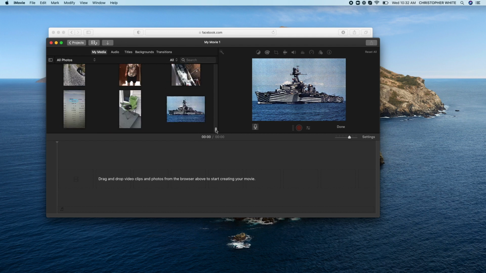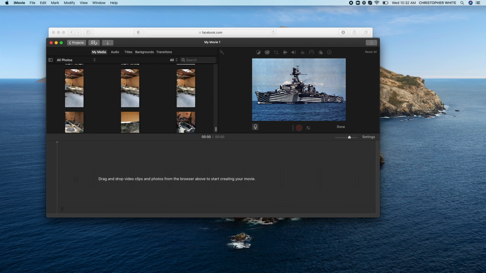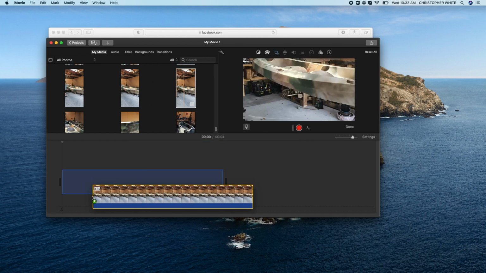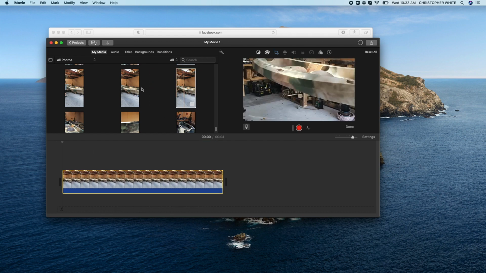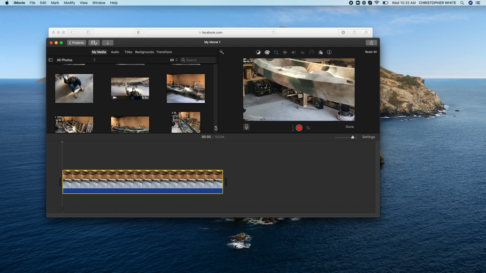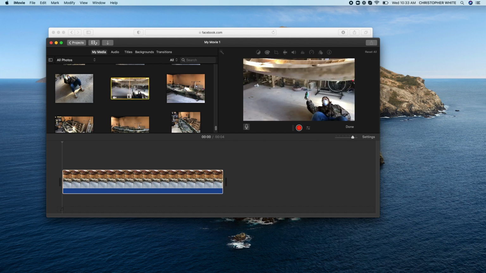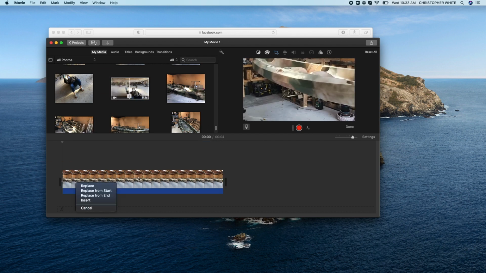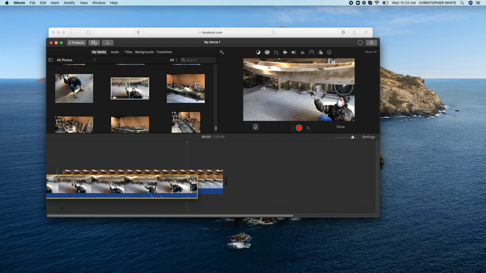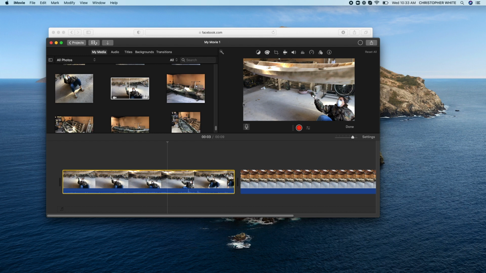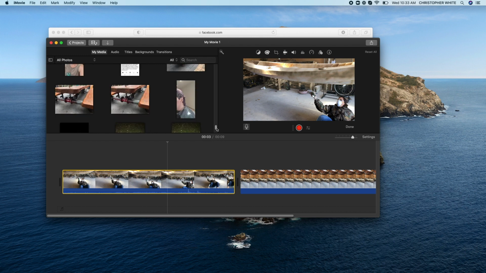But I was finding it a bit awkward to navigate, so I just changed the screen settings and started adding some stuff in. Really simple, just double click it and there's a little plus sign. You can just click the plus sign, or you can drag and drop it as I am doing there. You drag and drop it to where you want it in order, and you can place it at the beginning or at the end. Really easy to do.